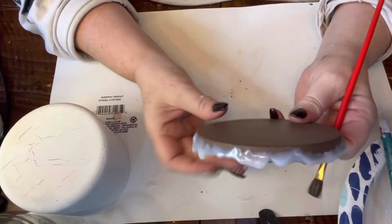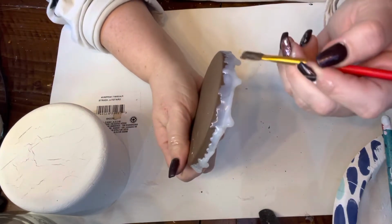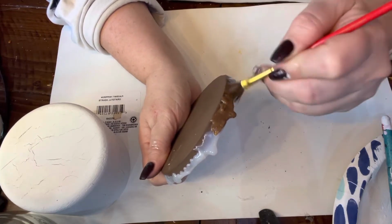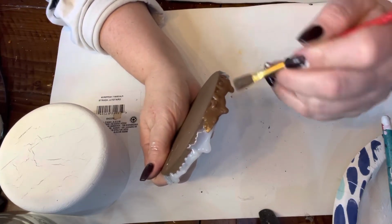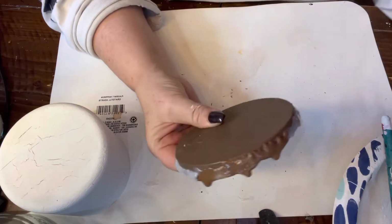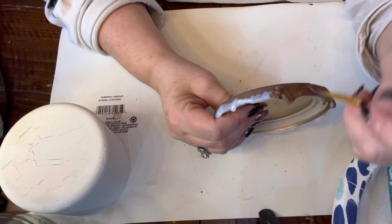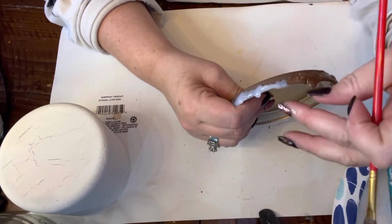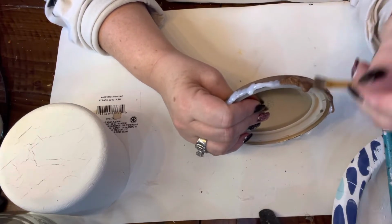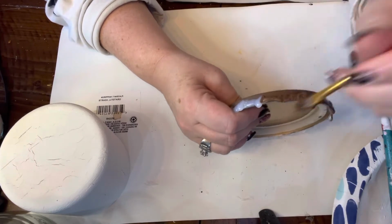So here's what it looks like when it's finished. And now I am going to paint that melted chocolate color all over the hot glue so that it looks like the chocolate is dripping down. I do only one coat, but then there are a couple spots that I have to touch up. Just do a nice thick layer of this over that hot glue so that you get most of it covered. But as you can see, it starts coming together really nicely.